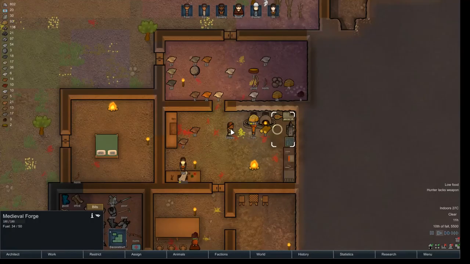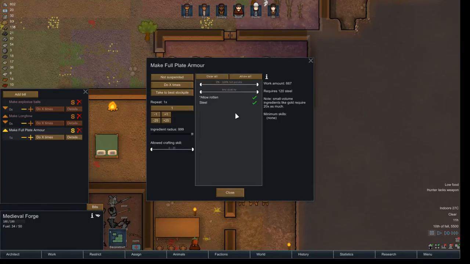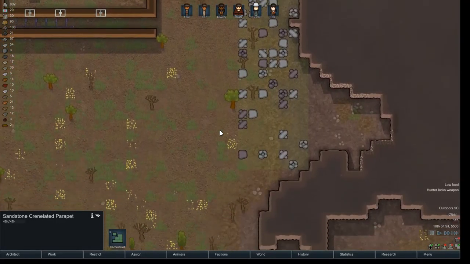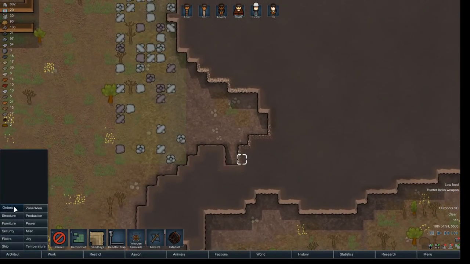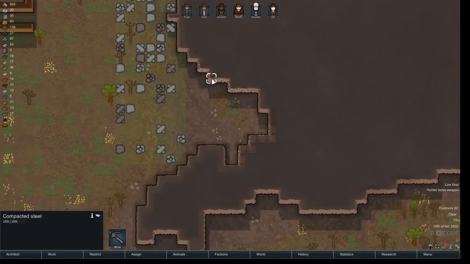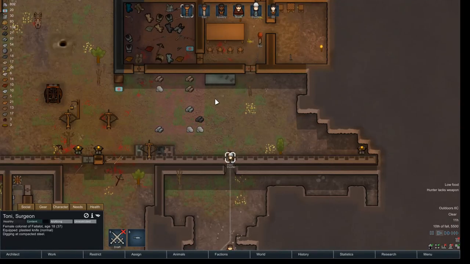Okay, what happened to our suit of armour? We were meant to be making plate armour. It says we just need steel. So, let's go and have a little look. Ooh, nice. We needed steel, we've got steel. I believe that's silver there. Oh no, that's steel as well. Nice, you can go and dig at the steel.